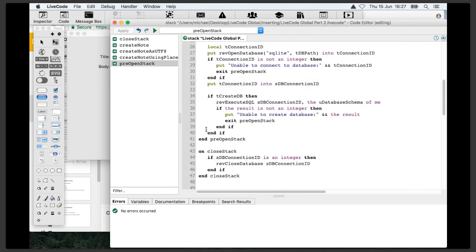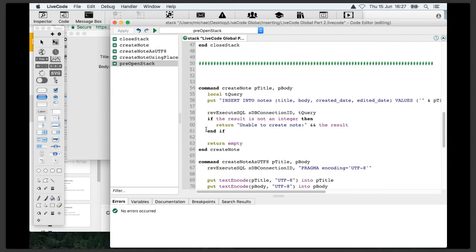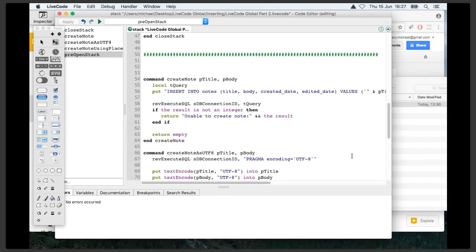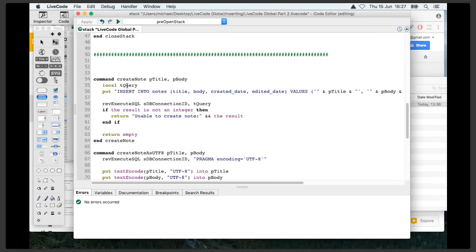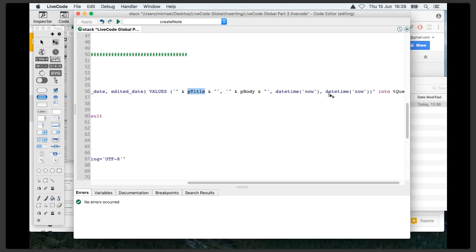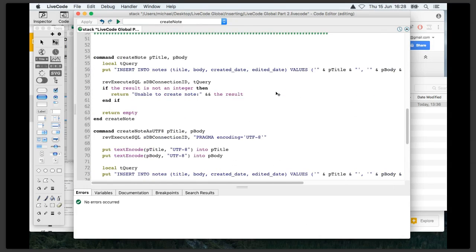Okay, so let us ignore that briefly and move on to the syntax directly for creating the database. Inserting into the database. So you'll notice here, if I make this wider, we have create note, which is a little handler here, passing the title and the body. What we do is insert into notes, title, body, create date, edited date, and we pass in the title, the body, and as we had before, date time now, entity query.